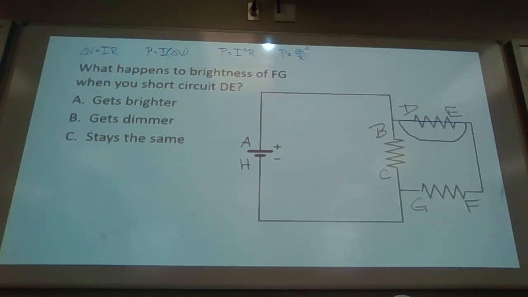Tell your neighbor why. Net resistance goes down, voltage stays the same. No, voltage across FG has to go up because of the voltage across the entire path. Okay, fine, I'll accept that. If you just added that wire in, conceptually it would stay the same? No, it was a poorly timed explanation, because when you do this, in reality, it will turn it off.